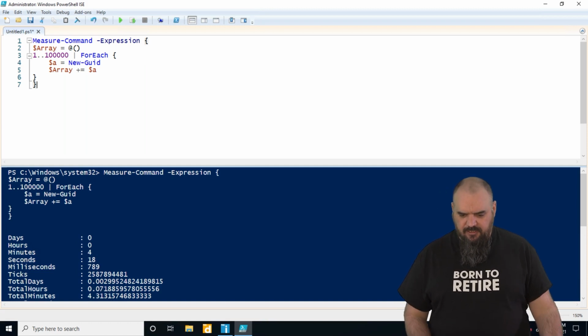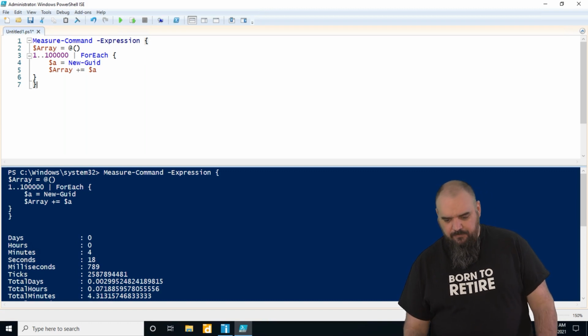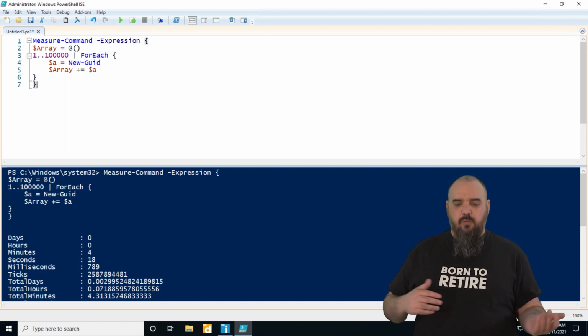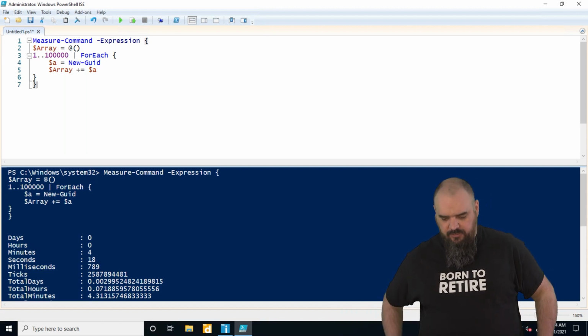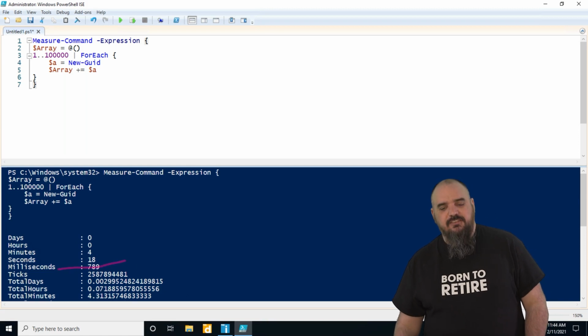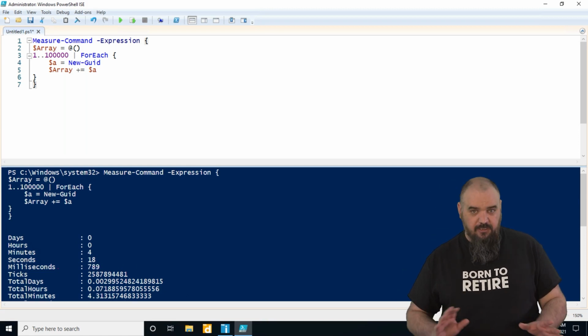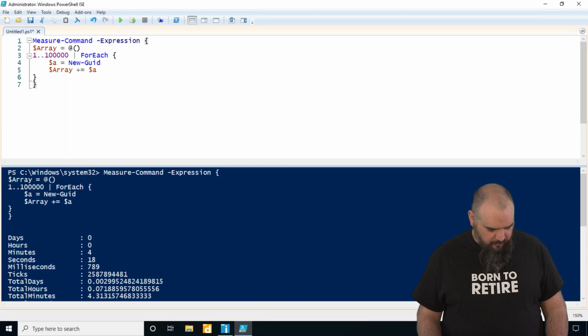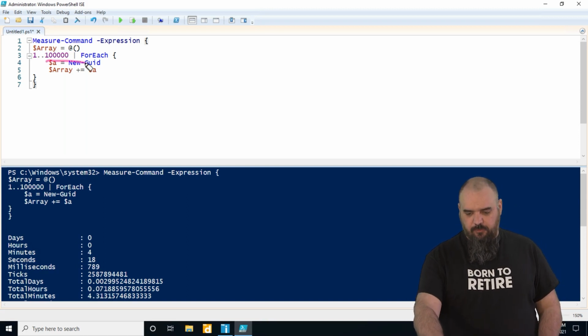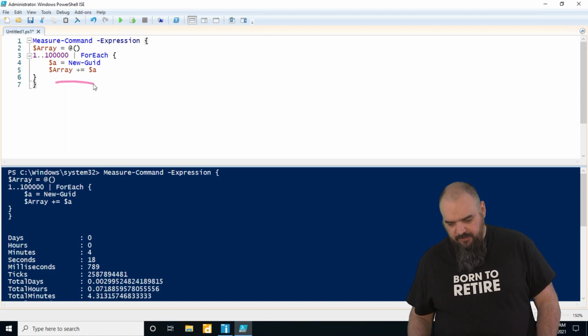To give an idea, and this breaks down our first way to speed things up, we have here a script that creates an array of, what did I put? I put 100,000 GUIDs. And as you can see here, it took 4 minutes and 18 seconds to complete using this method. Just in case you were looking at this one, we define the array as a blank one, and then for each GUID, we're going through and adding it to the array.